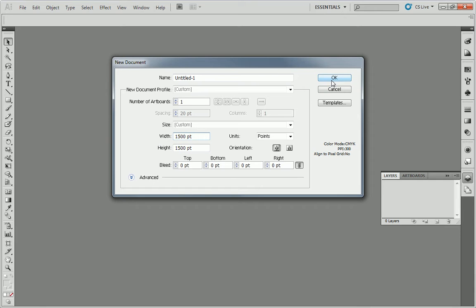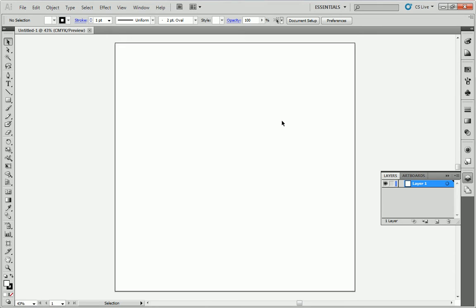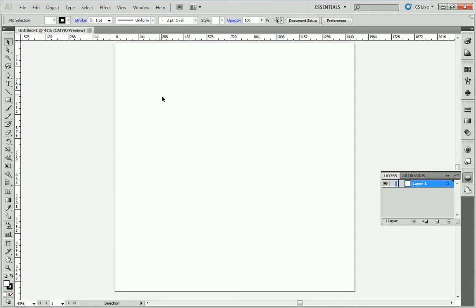It doesn't matter if it's square. And then just hit OK. All right, so we've got to make sure that our rulers are on. So View, Rulers, Show Rulers. The weird part being, let's see if we can switch this to inches. That's better.